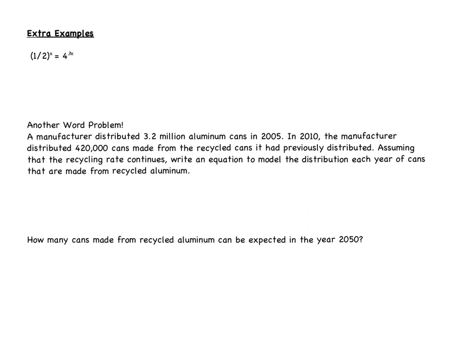Let's look at these extra examples. First one, we're solving an exponential equation. We need to get both sides in terms of the same base. So 4, we know, is 2^2. What about on that left side? Well, 1/2 is 2^(-1). At this point, we need to get these powers together. So we're going to multiply. We get 2^(-x) = 2^(6x). Since my bases are the same, I can set the exponents equal. So I get -x = 6x. Don't get confused. I think sometimes this confuses us. I can add x to both sides. So I get 0 = 7x. Dividing by 7, my x is equal to 0.